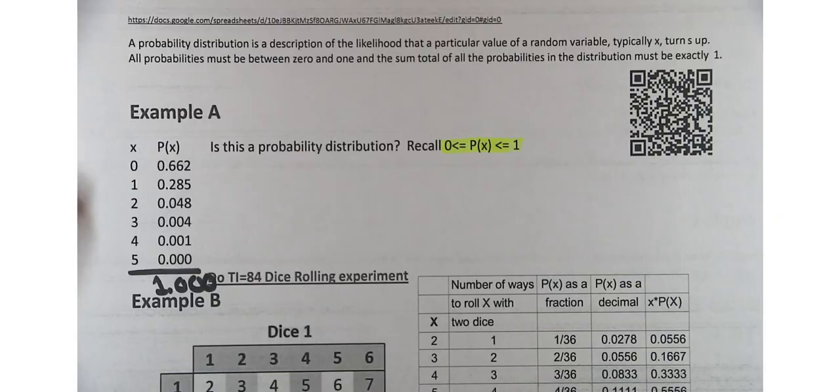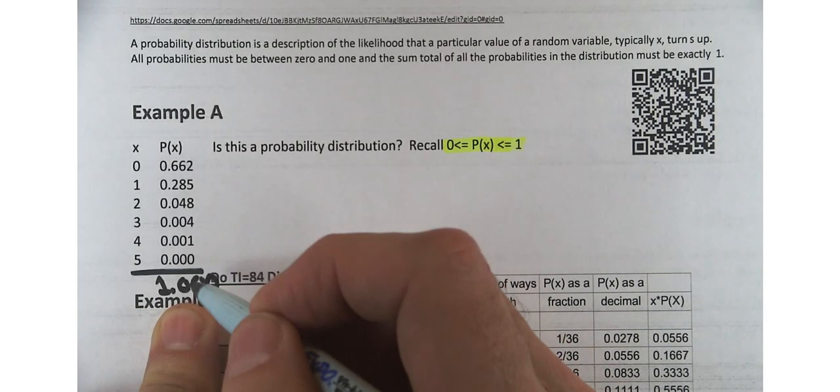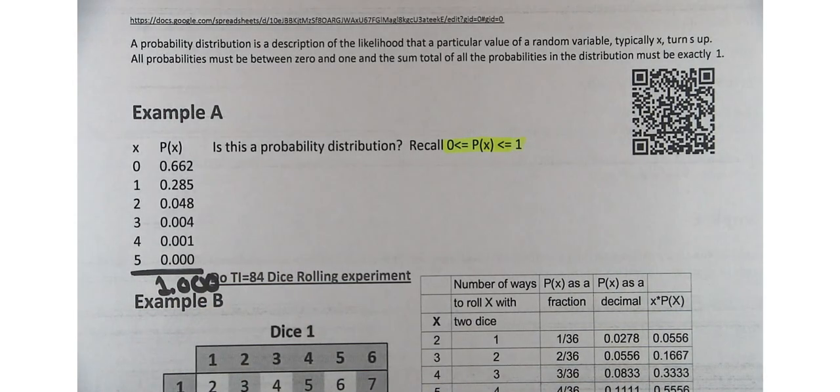Now, if it doesn't, if it's like 1.001 or 0.999, there's probably a rounding error. That's not the kind of question I'm going to try and trick you with on an exam, where it totals up to 0.999 and I ask, is this a probability distribution? And you'll say no, because it totals up the wrong way. I'd make it very obvious. It would total up to something like 0.8, so that it's clear it's not a rounding error.